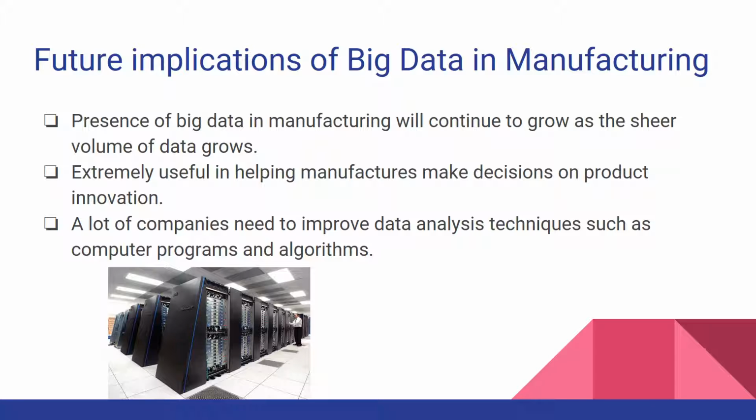The presence of big data in manufacturing is forever growing as the mass volume of data and information keeps growing. Data analysis allows manufacturers to make decisions on what products to produce and their target customers for those products, which is accomplished by data analysis from customer history, questionnaires, and browser history.